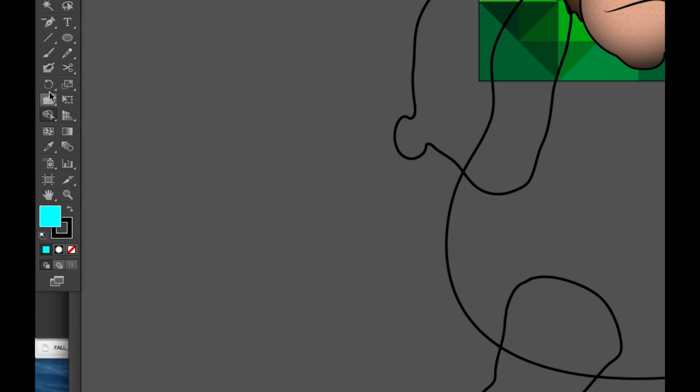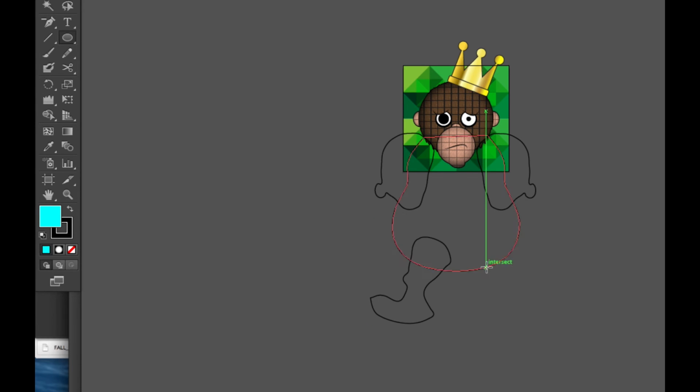And then I'm going to use the ellipse tool again. I'm going to zoom out. And what I want to do is make a bare, like, skin belly patch, right in here. So I've got my ellipse tool selected. I'm going to hover right over the anchor point here. I'm going to hold down Option so I can pull out from the center, and then click and drag until I get a belly patch that seems like it's going to be a good size. And I'm going to go with something like that.